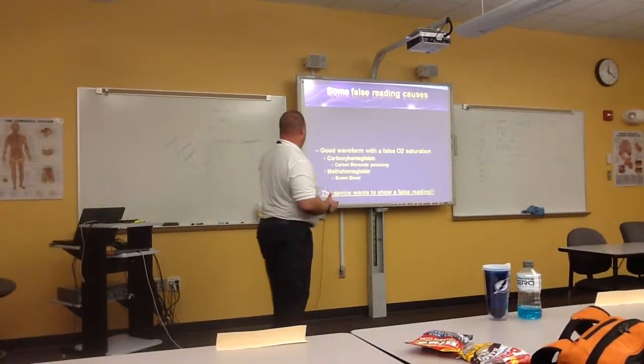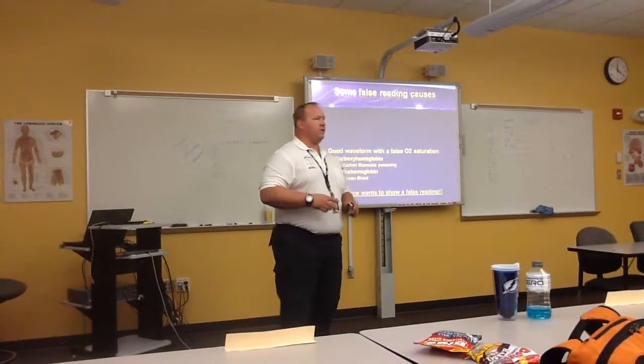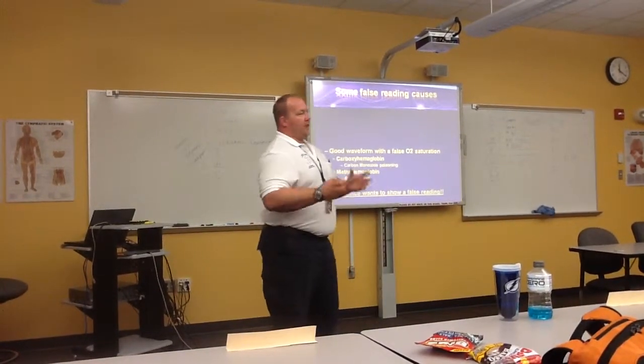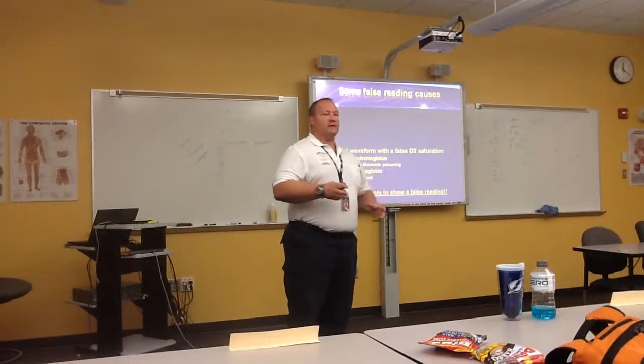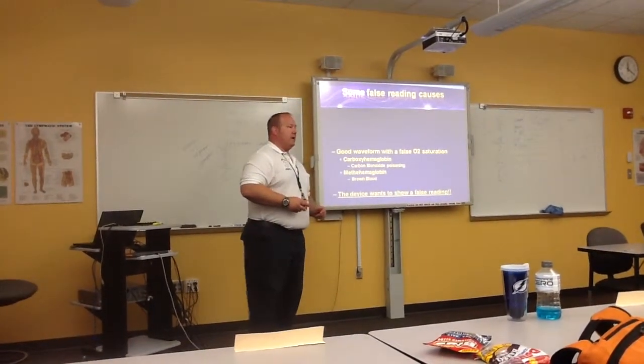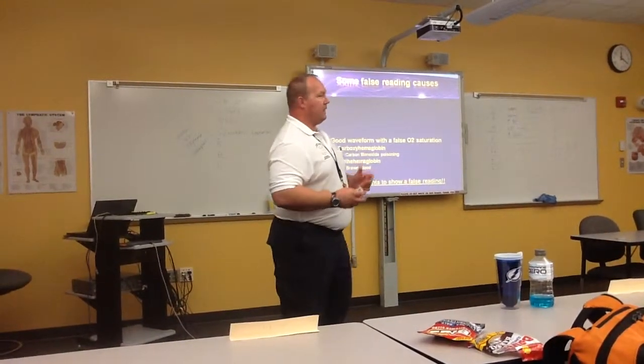Also methemoglobin. Methemoglobin is an iron deficiency or an absorption of a different type of iron than what we can actually process. The only time you'll actually see the results of it is you might start an IV on a patient and you might catch brown blood inside the flash chamber. It's possible.